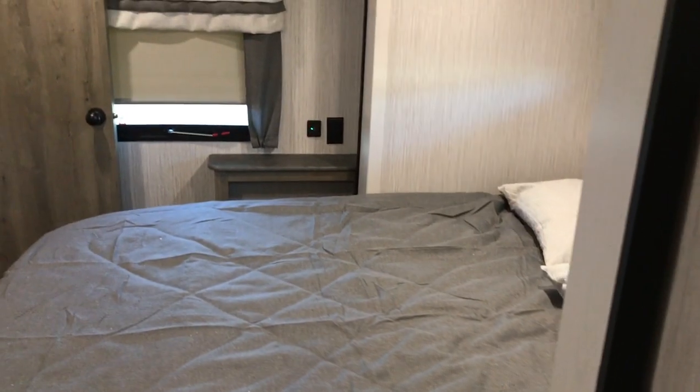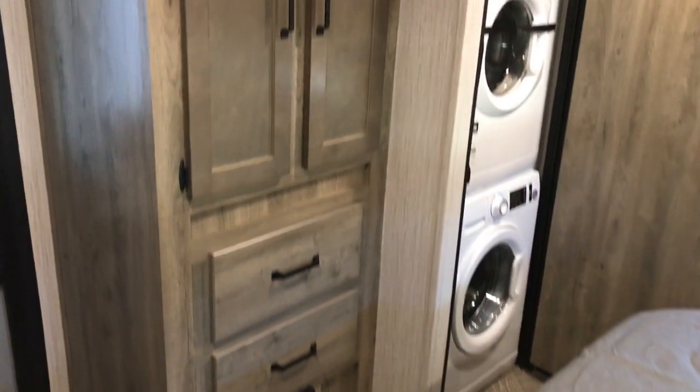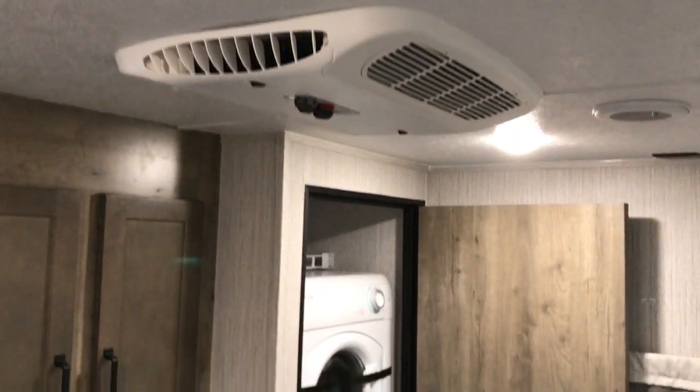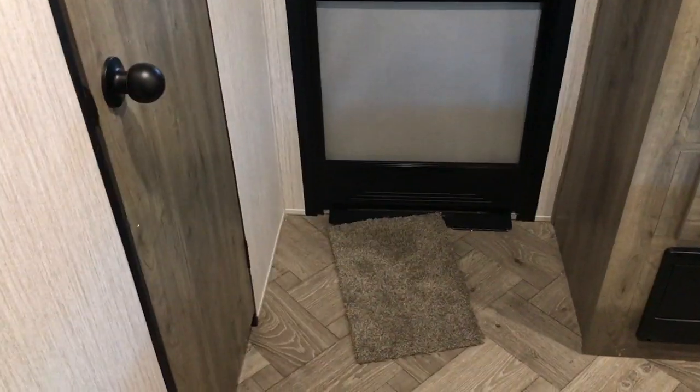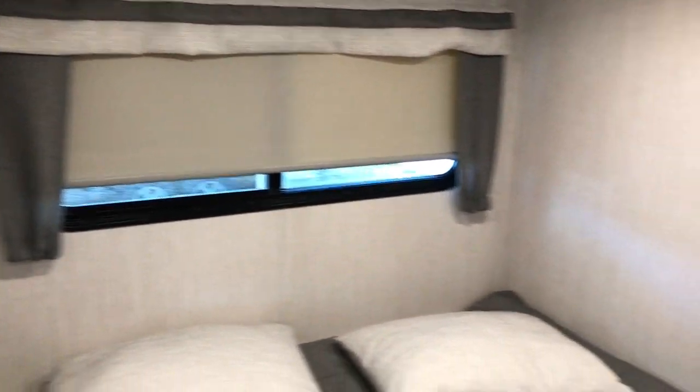I'm going to go ahead and go back into the bedroom area. You can see you have a nice bedroom slide out and a nice bank of drawers. There is your washer and dryer right there in the corner and another air conditioner. That door goes right outside through the other bathroom door, so you can see how much room you have in this bedroom — definitely a good amount of space. We brought this one in with all the options, fully loaded. You also have some USB ports next to the bed.